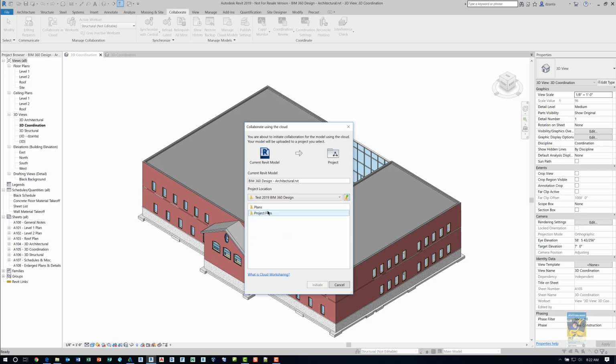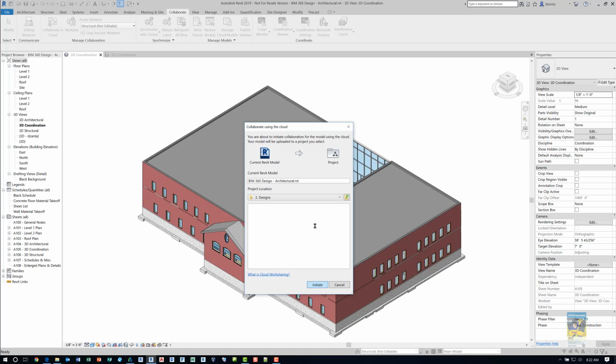So let me back up a little bit. You have a Plans folder for you to put files that are meant to be time-stamped kind of files for people just to look at in general. The Project Files folder, when you go into there, there's a whole bunch of folders that they set up for you. So you can put it wherever you need. Obviously, you can make your own files and folders, and we'll do that on the BIM 360 Design side. So for now, I'm going to put it under Designs, and I'll click Initiate.